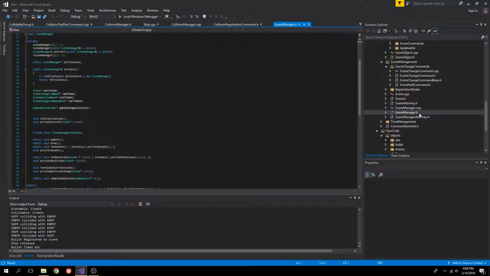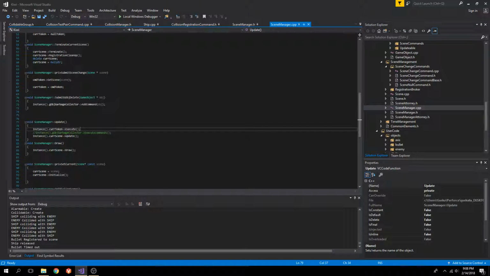Last week I was using a command broker for the scene changes, but now I'm using a null command along with a scene change command.